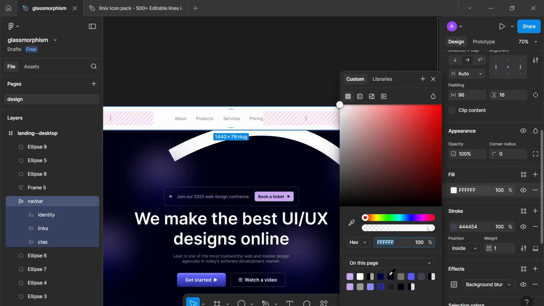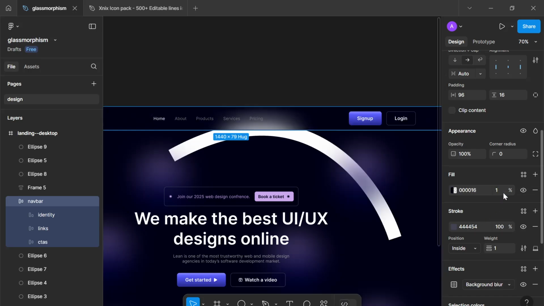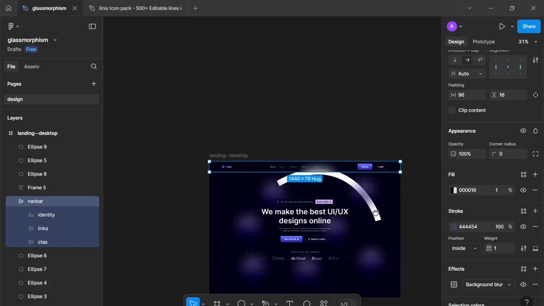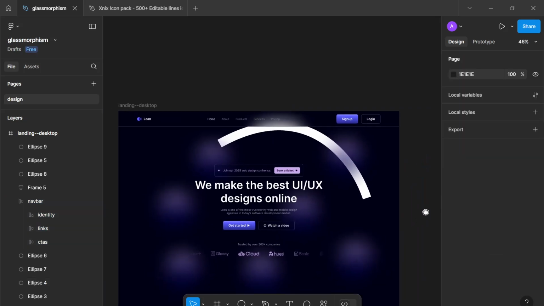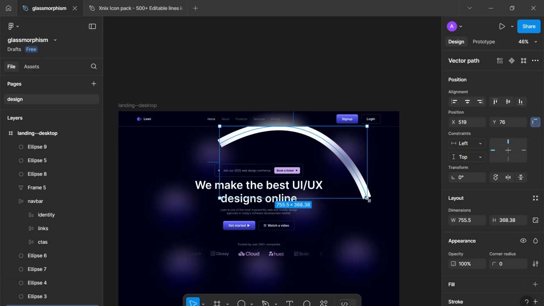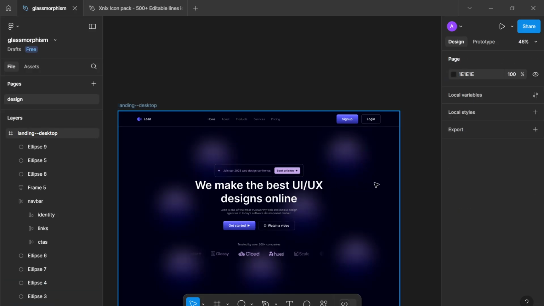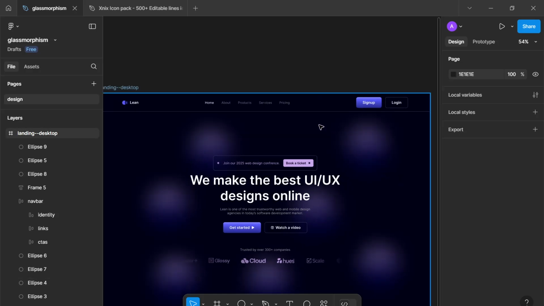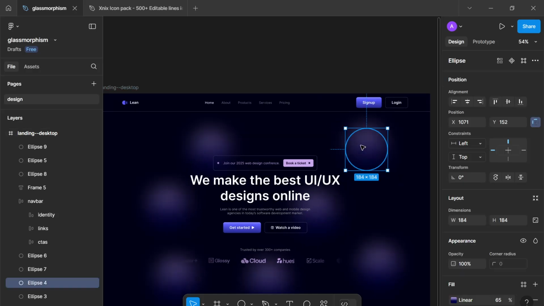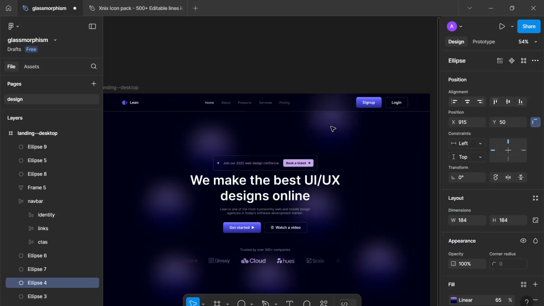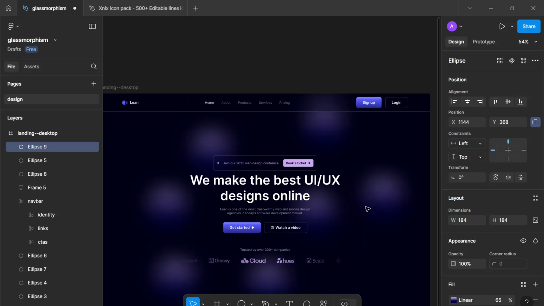Let's give it the fill of the background and obviously 1%, so we can get this sort of effect. Okay, so this actually works. We can maybe pull some up here just to check it out.